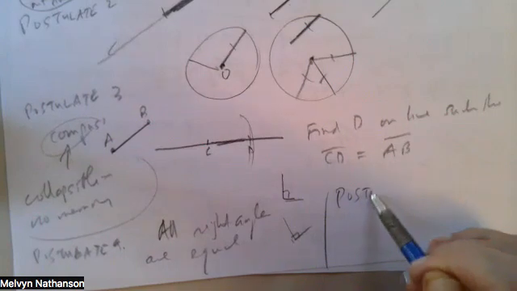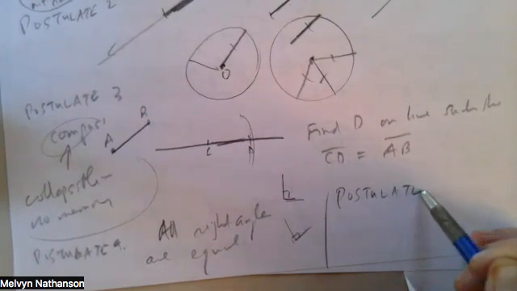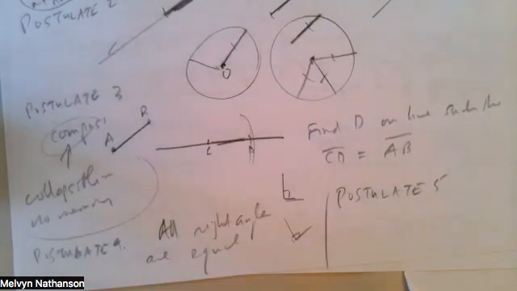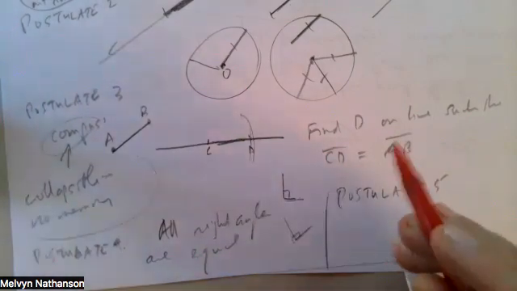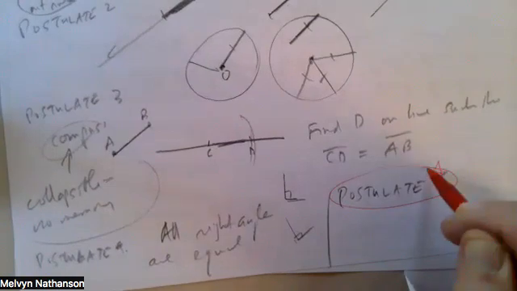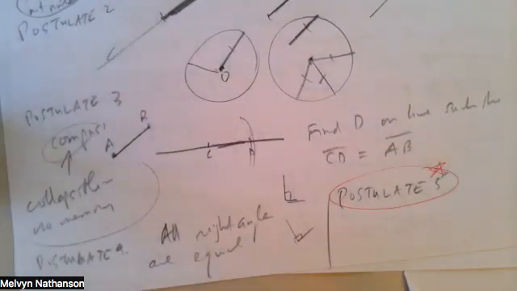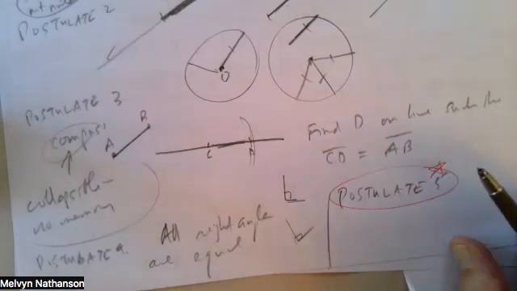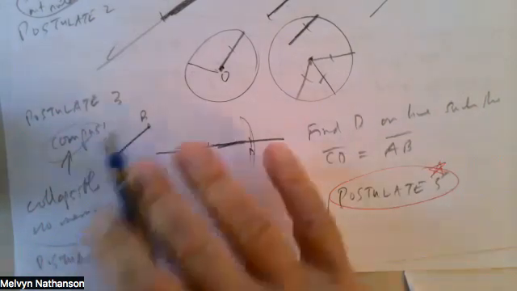And there's one last postulate, postulate 5, which is the one that puzzled people a lot. I'll give it a star because it's so important. It says something about parallel lines, and what it says is the following. Write that down on a separate piece of paper because it's so fundamental.